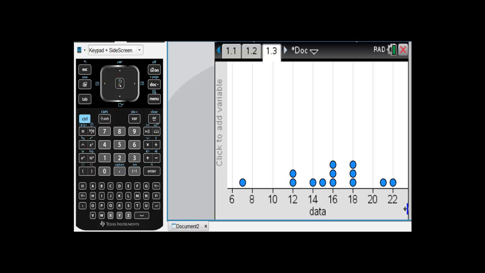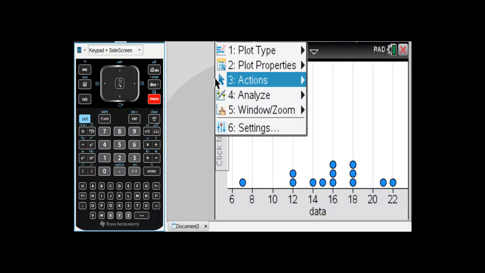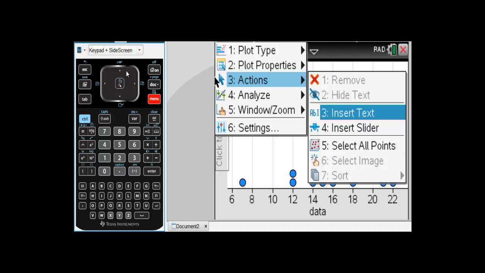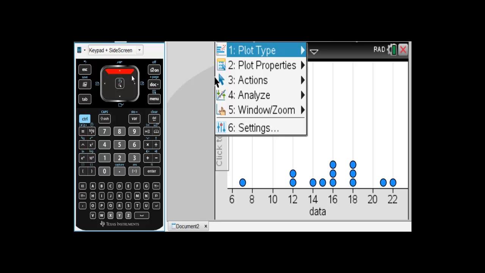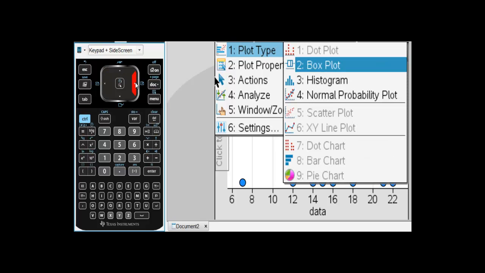Now you can get the TI-84 to do a box and whiskers plot, or a box plot with outliers or without, but this one will also do a box and whiskers plot. So once you're here, you can go to Menu and go to Plot Type at the top, and you have several choices here, and one of the choices is a box plot.